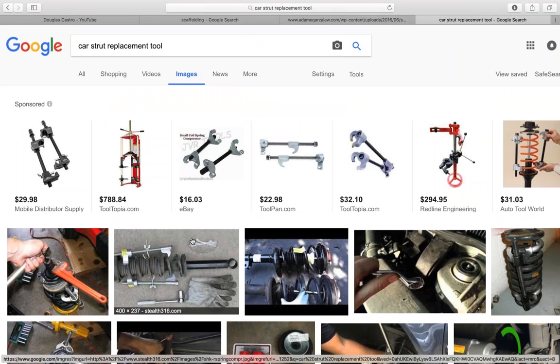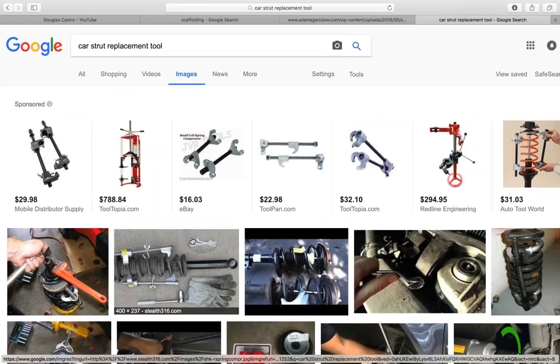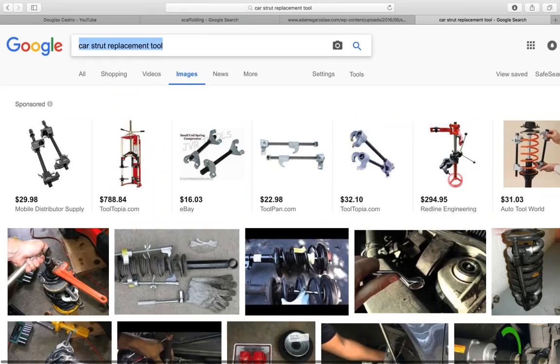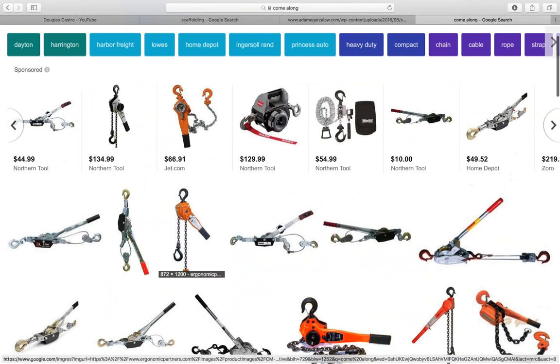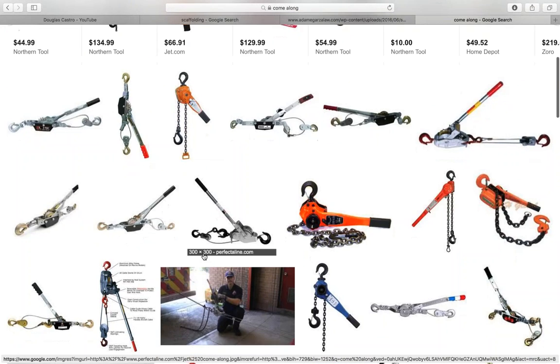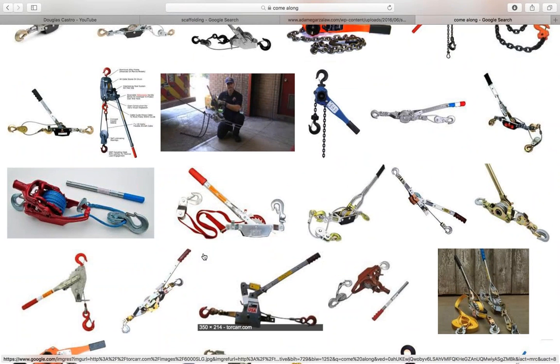So it could be, like I said, stored energy. It could be a strut. It could be a capacitor for electrical. It could be airbags. It could be a jack. It could be a come along. Something like this, folks, could be a come along as well. If they've got it tightened up, it's under tension, and it's got stored energy in it. So it's either that or a jack. A come along pulls, the jack pushes.